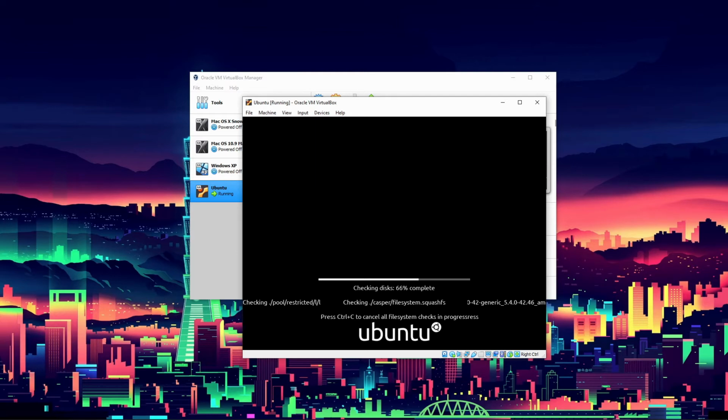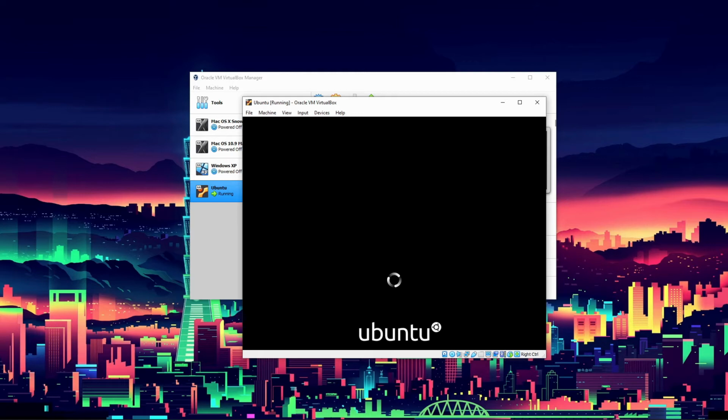However, if you got to this part, then the rest will be pretty easy. It'll just be the standard setting up an operating system sort of thing. So we're at 90% right now. It's going to complete in like 2 seconds. Yeah, check finished. No errors found. Now, of course, it's a pretty good thing if you don't have any errors in your disk, because if you do, you have issues that extend beyond your virtual machine, probably.